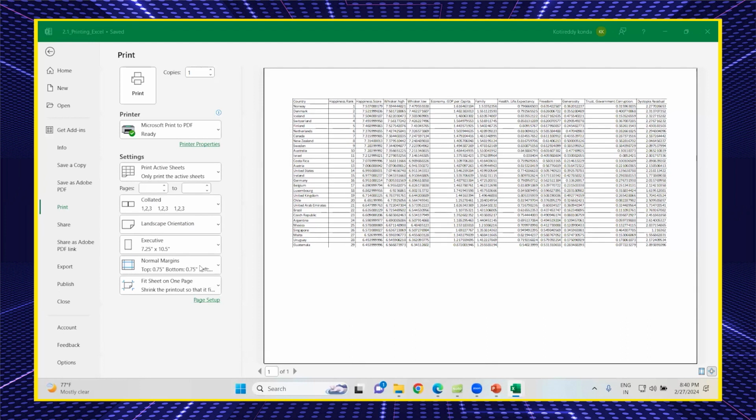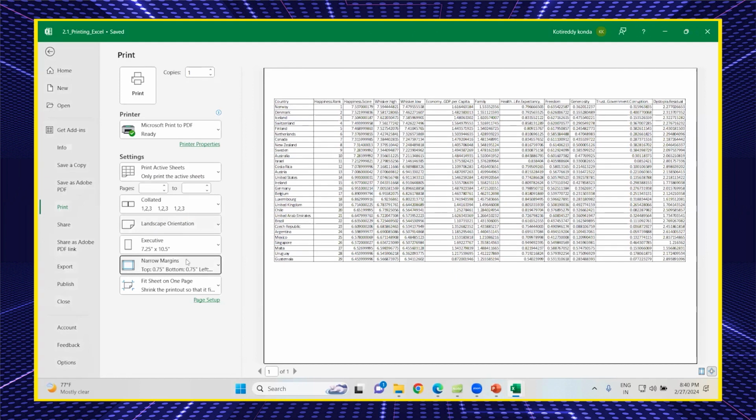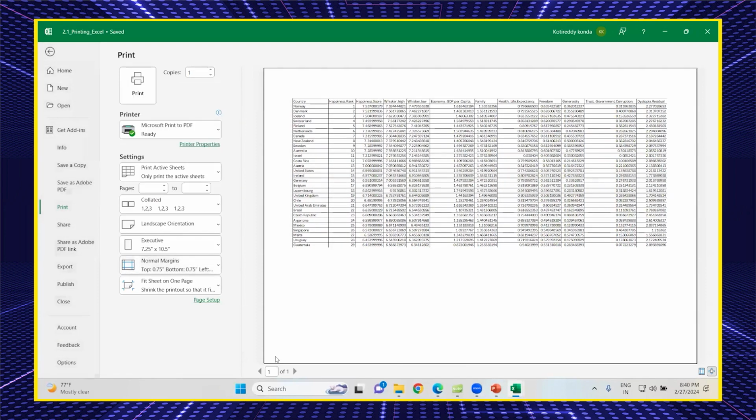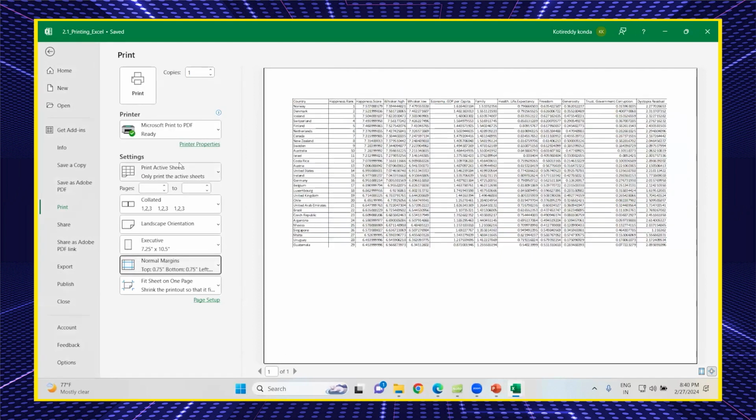Okay. Now the margins. For example, you want to change the margin. See how the margin is changing. You can choose narrow or wide. Understood, guys? Are you able to see how the screen is changing? If I go with normal, can you see in the table that the last row and column are missing the line? Have you noticed this? The last column is missed, so we cannot choose the normal margin.